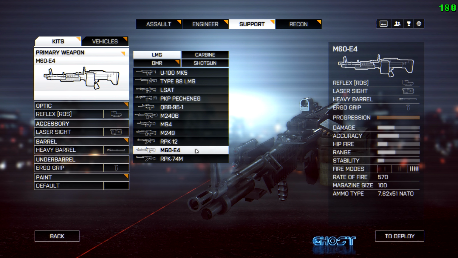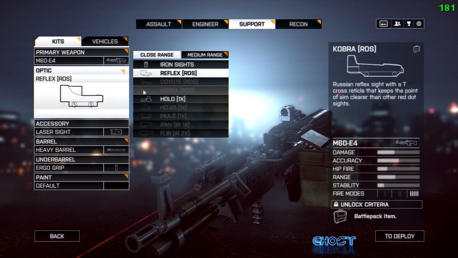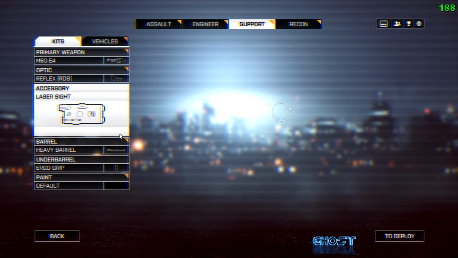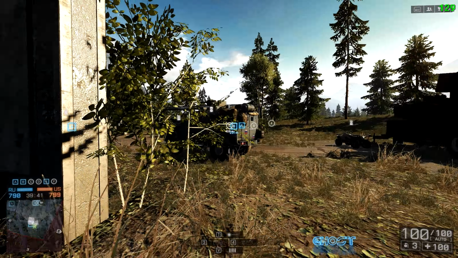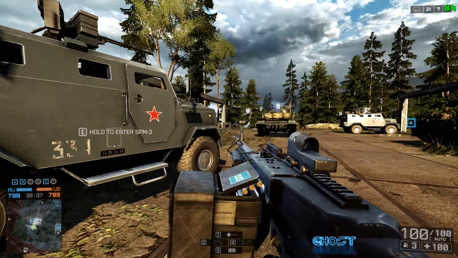It does more damage, and I think it has the damage model that goes up to 34 max damage with one shot. So for attachments here, we're going to go with the Reflex RDS. Laser sight, once again. And I'm thinking muzzle brake, since this is such a high power weapon here. Let's see how this thing pairs up to the rest of the LMGs.